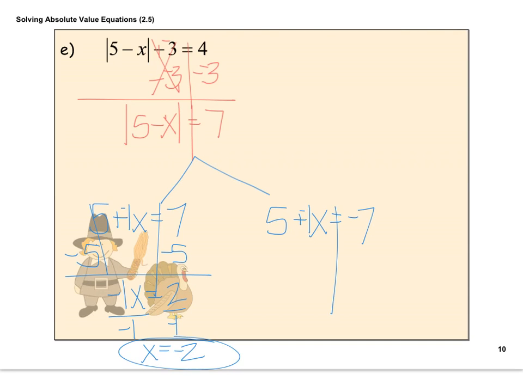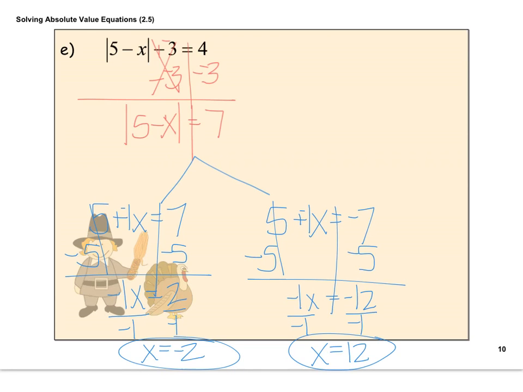We're actually going to do the same process for solving. Still need to minus 5 on both sides. So we have negative 1x equals negative 12, dividing by negative 1. So x equals a positive 12. If you guys have questions about this, see if you guys can help each other out with it. This one is the hardest type that you'll see, only because you have to remember to move this to the other side first before you break it apart into the two equations.